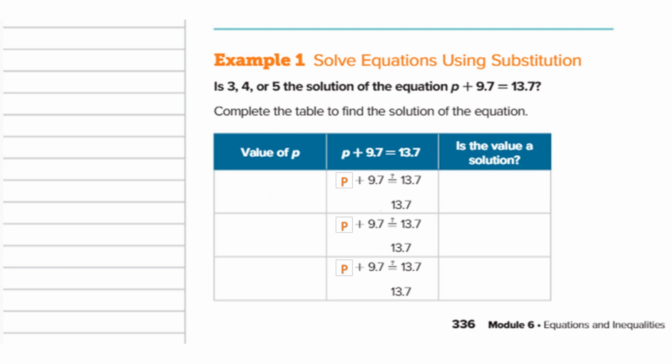As we go through these, we're going to see two different approaches. They're either going to say, hey, here are a couple of different options to plug in for your variable. When I'm doing those, I have to show either it's a yes, it is a solution, or it's a no, it's not a solution for each of them. If, let's say, in this example, we get to the 3, we plug it in, we find out that's a yes, I can't just be done because there are two other numbers that I have to try. So this is worth multiple points because there are multiple problems that I have to do and also multiple answers that I have to go through. So I have to do each and every one of these.